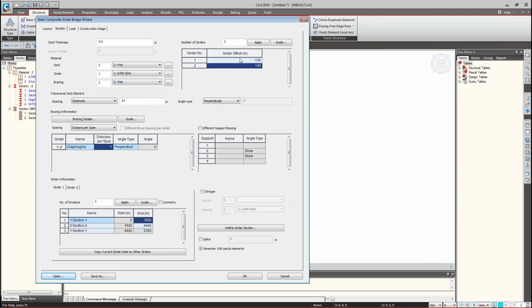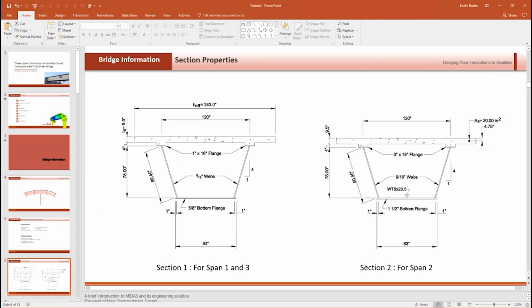And then we have the girder offset. So I have currently 2 girders, right? If you go back to the presentation, so I have currently 2 girders.